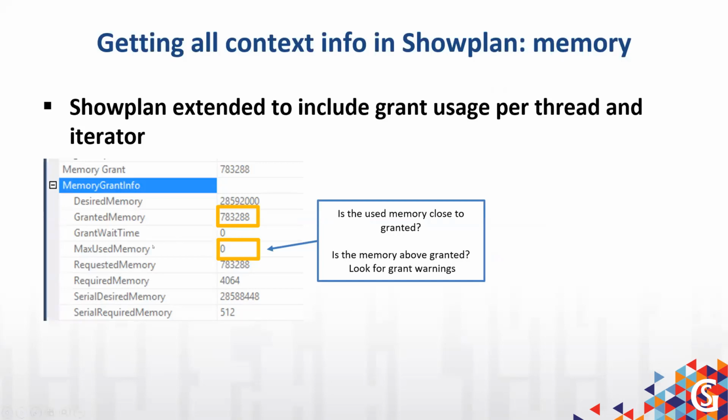Now, if the max used memory is nowhere near the granted memory, that tells me that this was a very inefficient use of memory. Now, this is a value that is estimated. Sorry, it's derived from estimations. So maybe what I need to go do is update statistics and see if this changes, because if SQL Server is operating with the latest and updated statistics, that has a lot of influence over estimations that may lead then up the decision tree to different outcomes, and in this case of memory estimations. So I also have a number of warnings in case of these situations I'm going to show in a few slides. So what is happening here for all intents and purposes?